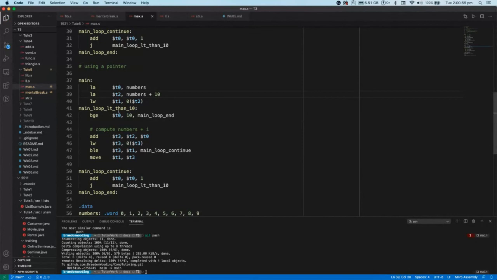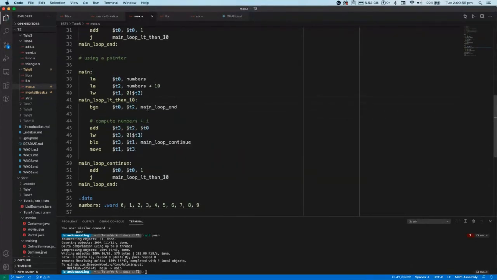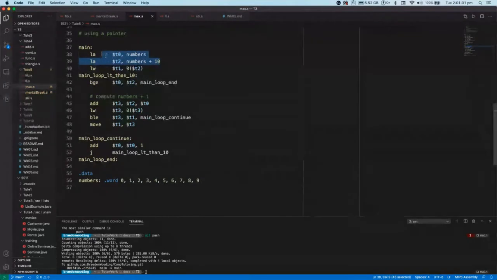This, right? As long as our current pointer is less than the end pointer, which is T2, then we can continue. That's the easiest way of doing it. You could also have some kind of 0 terminator at the end. For example, in this case, you could have -1 to say this is the end of the array.